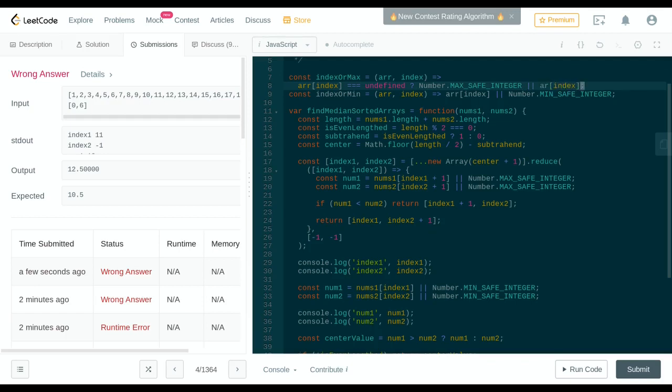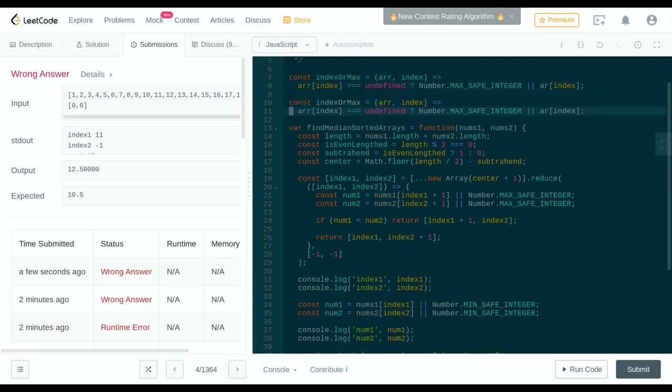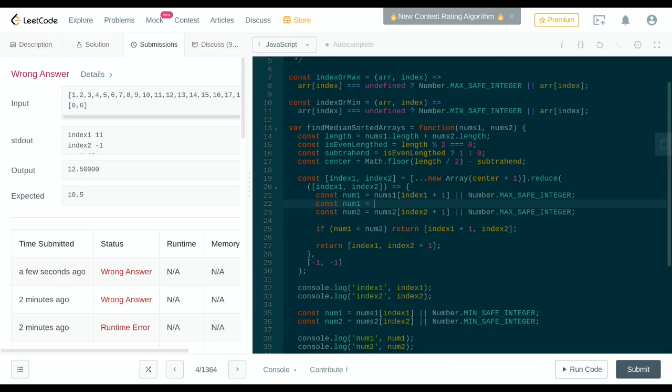And then let's go ahead and copy this, paste it over this one, call it index or min, and return min safe integer. Missing an R here. Okay, good deal. So now we're going to use our new functions. num1 is equal to index or max of nums1 index 1 plus 1.